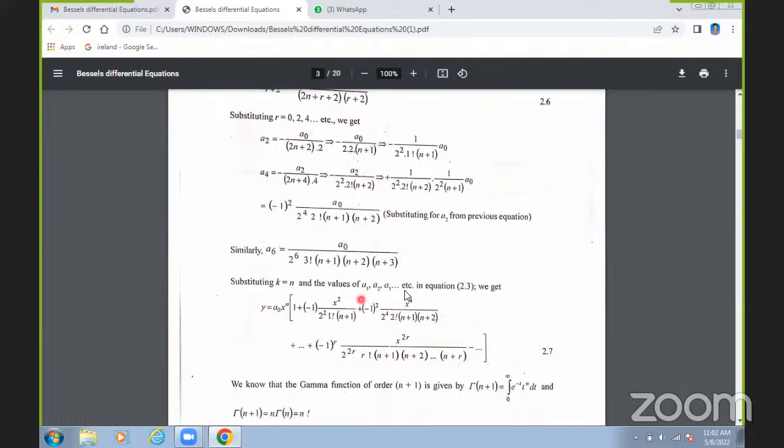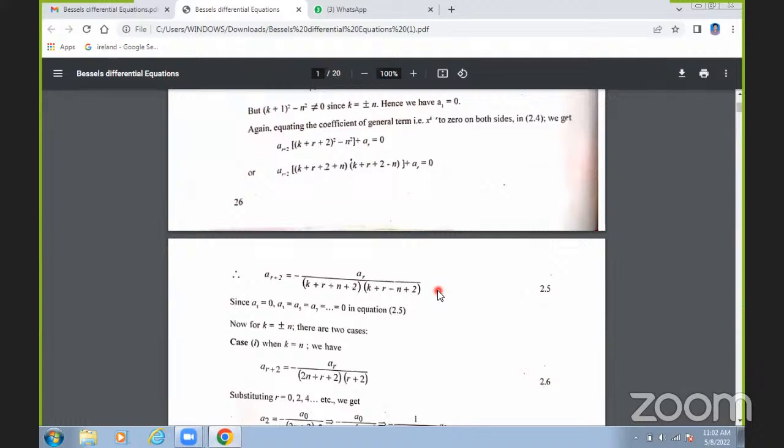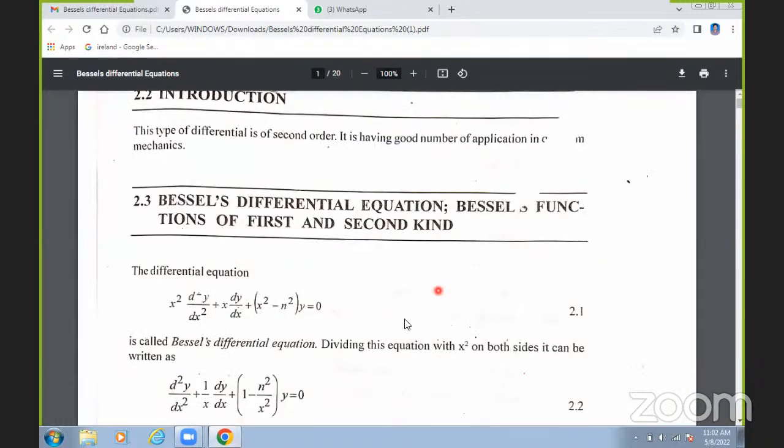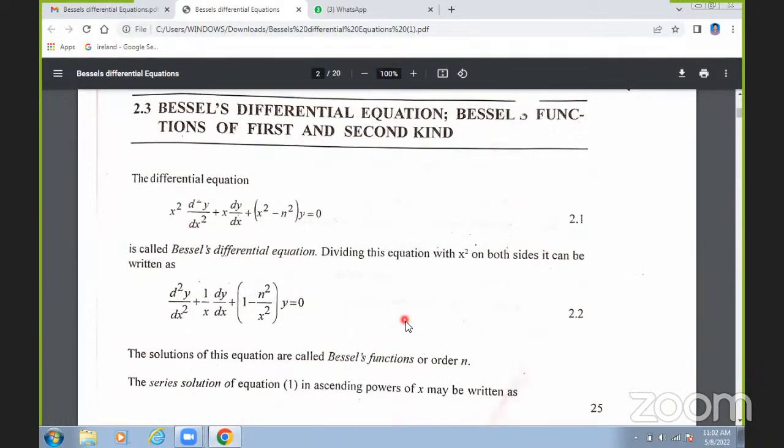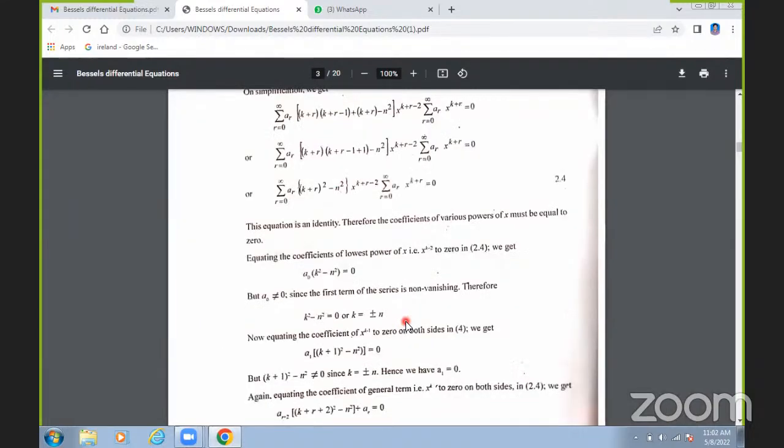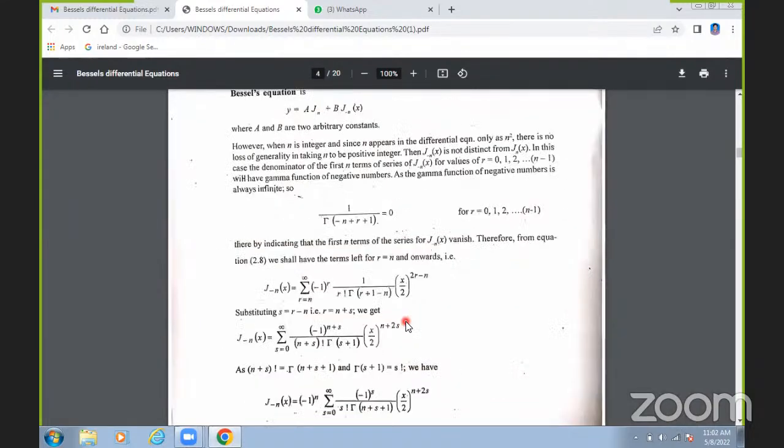So now we will write the values of a1, a2, a3 in this equation. Okay, in this equation, whichever we have written, first equation. So if you write, so here we'll see where we are.